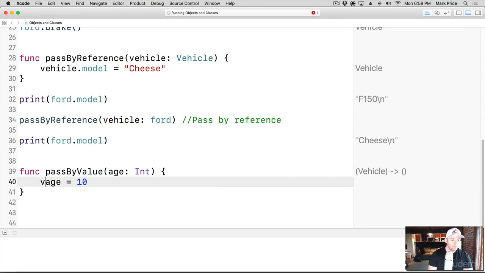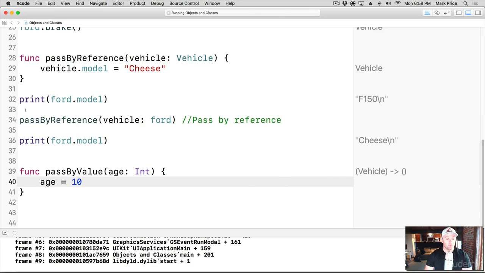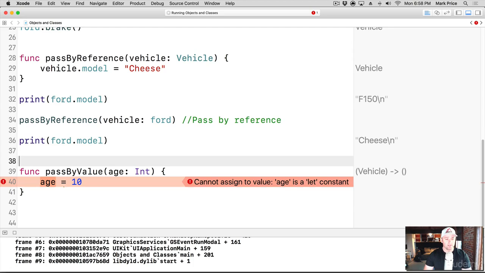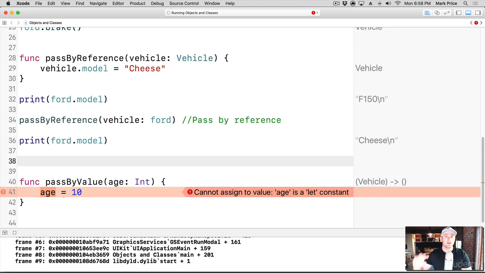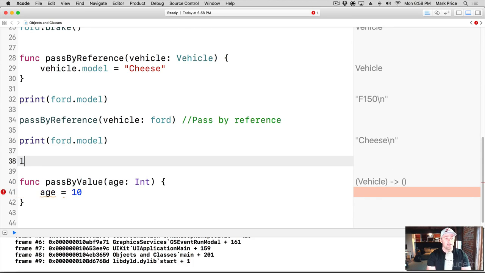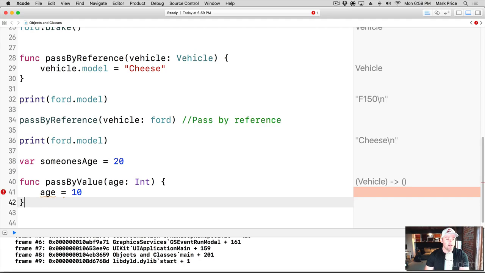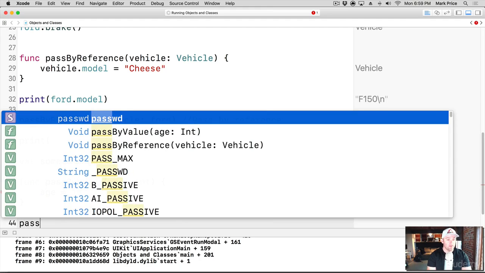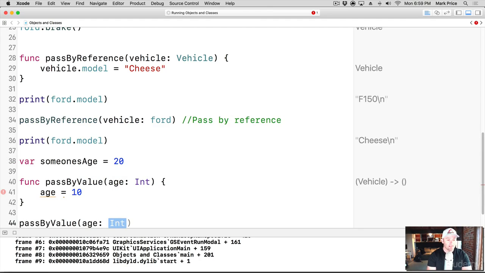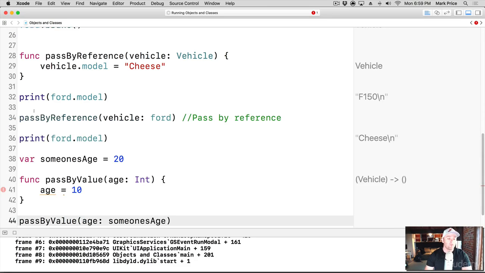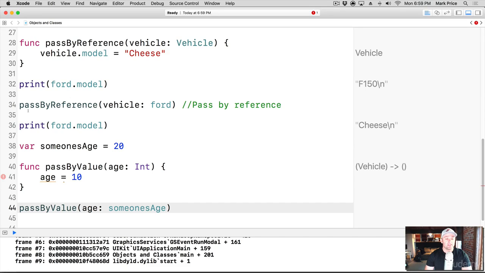But first off, look at this. You can't even change the value because it's a constant. So we can't do anything with that. If I was to say var someone's age equals 20, and then down here I was to call pass by value, and I pass in someone's age, it won't even work because these are constants.